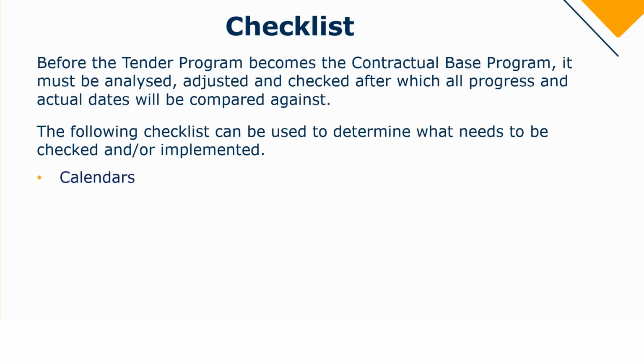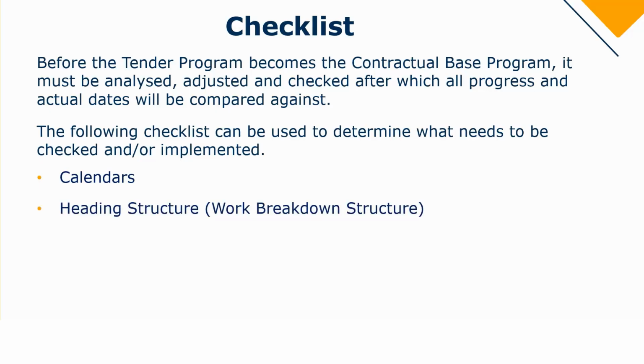Okay, so first up we have the calendars. It is important before you start any programming to set your calendars. This is your non-working days, your holidays, and your shutdown period. Also, if you have more than one calendar, it is important to have it defined, but to also allocate it to the relevant activity. You can have up to 9 calendars.